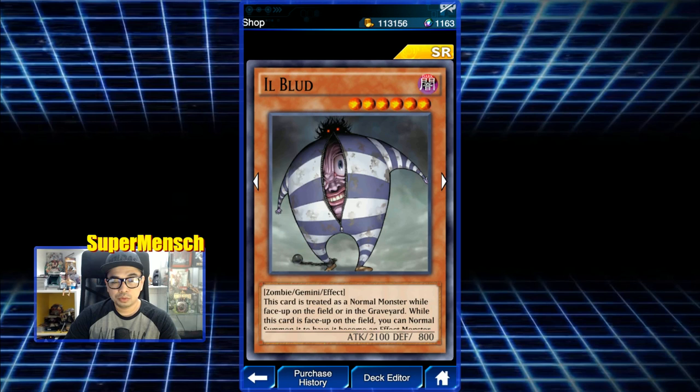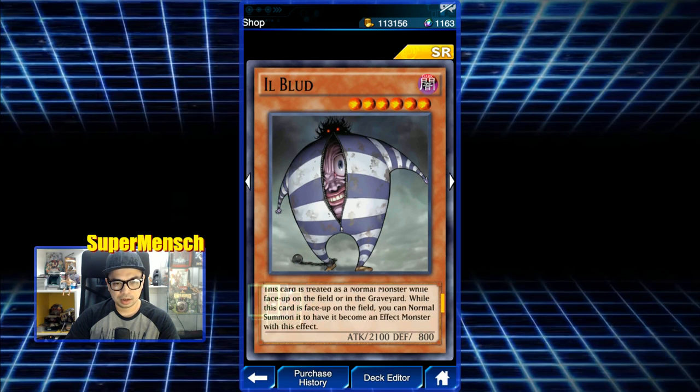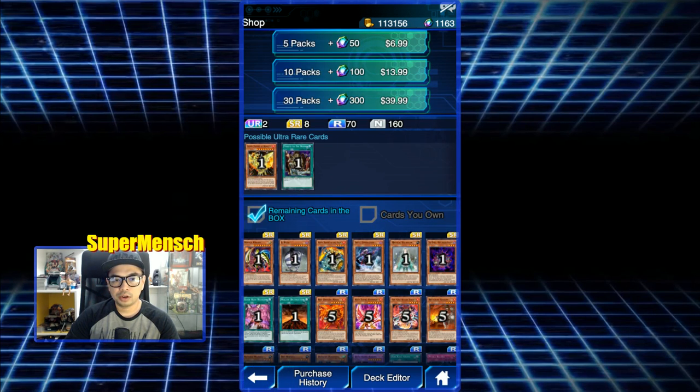Now, I also would like Elblood. This card is treated as a normal. It's a Gemini, so you get a normal summon, but I'm not sure what card can summon from. Although, if Cards of Saved Return was here, probably Gozuki or Red Eyes Zombie Dragon, if that's really a thing right now. I don't know, but I do want to pull that card.